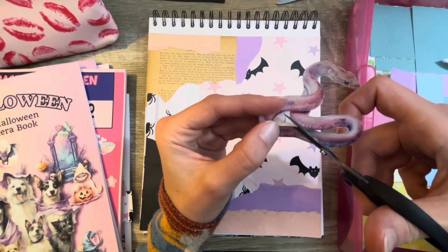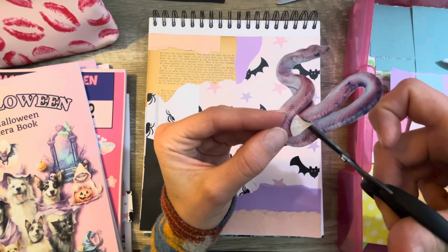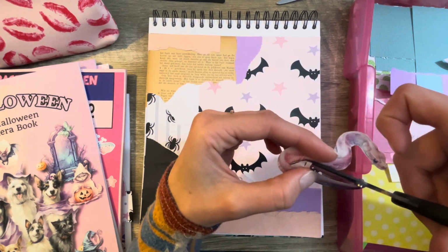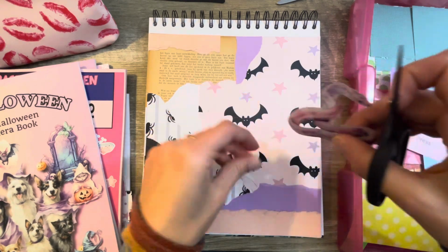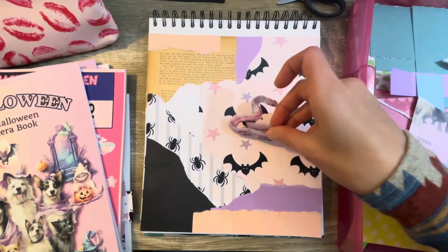Almost there. Almost there. Okay, come on. Last little piece here. All right, perfect. There we go. Look, I got my little snake. Oh, isn't it so cute?